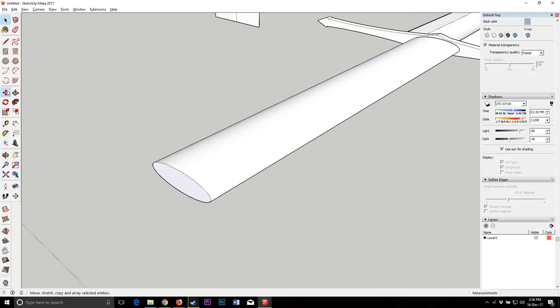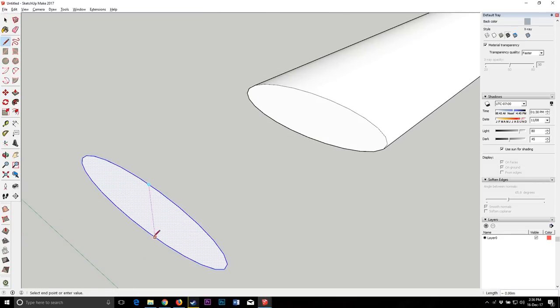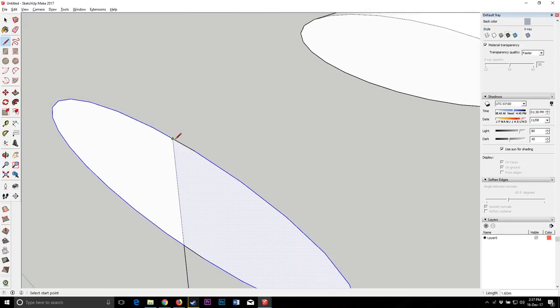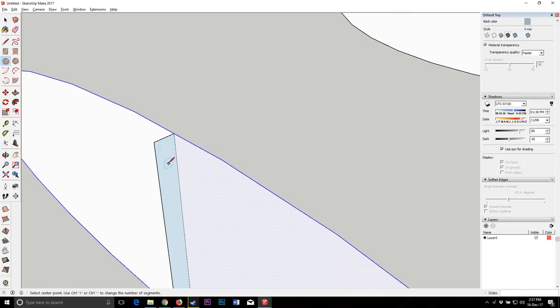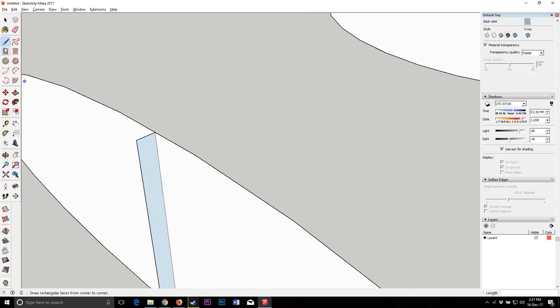So grab this, copy it out, and move it by 4, and center line down where that center. Okay, so now we want another circle, and this is going to be the width of the grip line, so we'll do 0.8, no, we want 0.08. 0.08 there, and we need a face to draw on. So now we have a face to draw on, we can make a circle. So if this face wasn't here, the circle wouldn't be lining up. It'll try and line up with other things like the face here and stuff, so move forward now. Want the face there again, and we get a circle.